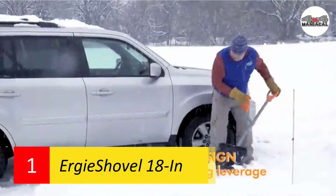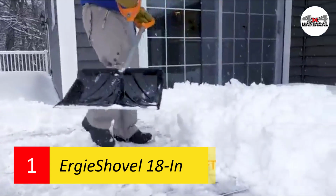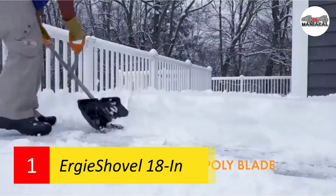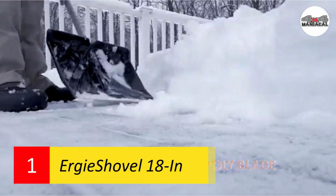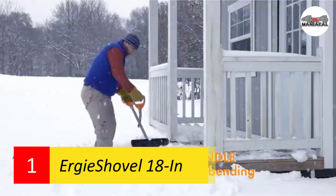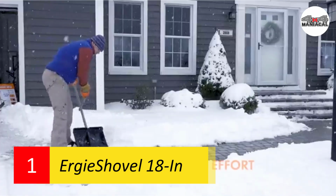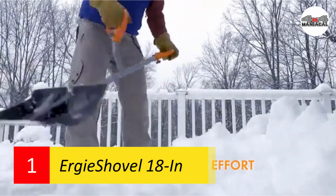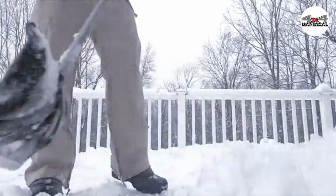While that extra handle makes it awkward to store, it was easier to adapt to than we expected. The dual handles yield a heavier feel when lifting, and it isn't very great at pushing snow, but we really could shovel in a near fully upright position. We ended up throwing more shovelfuls of less material, spreading the same work over more time. Because of this, it took us 3 minutes 32 seconds to clear our test area, a little more than half a minute longer than with the best performers in our test.